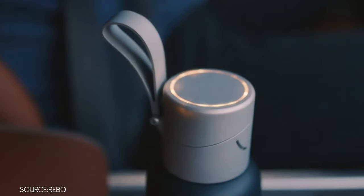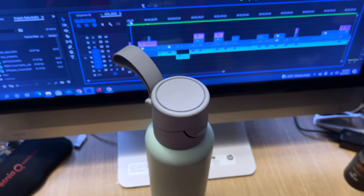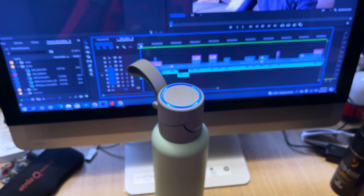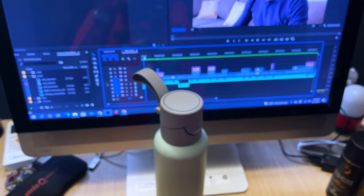The next thing that makes up the smart bottle is the LED ring. At the top here, there's an LED ring especially for people like me who forget to drink a lot. Other than the integration with the app, it has a physical feature where this ring literally lights up to remind you that based on your hydration plan or how long ago you drank from the bottle, you should be drinking water right about now. Some sound probably would have helped, because if I'm not looking at the bottle, I'm not going to see that light.